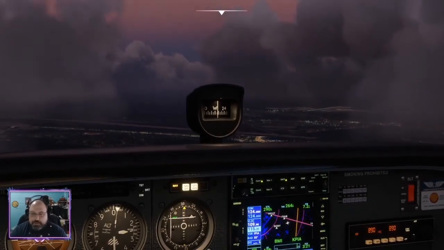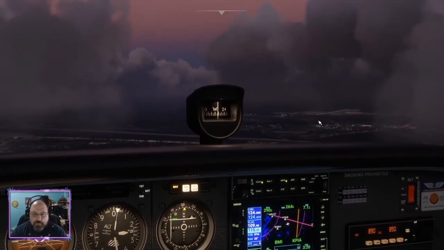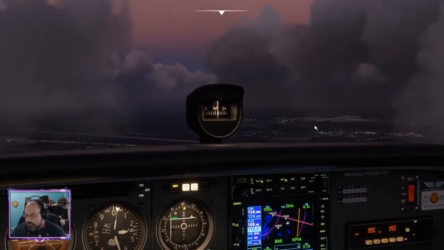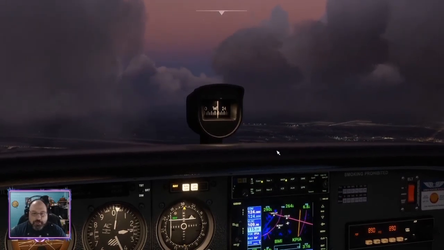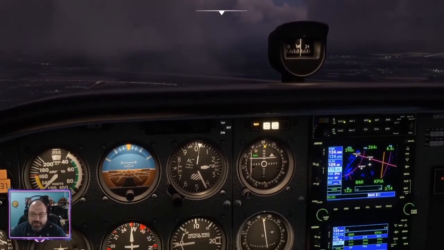Okay, I am back here. That is the airport, General Downing. Interesting enough, the ATC on here is referring to it as Greater Peoria. I have no idea what they're doing.